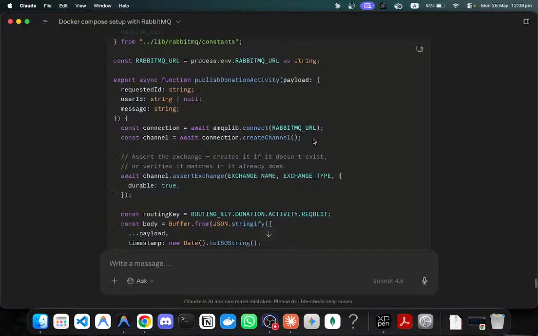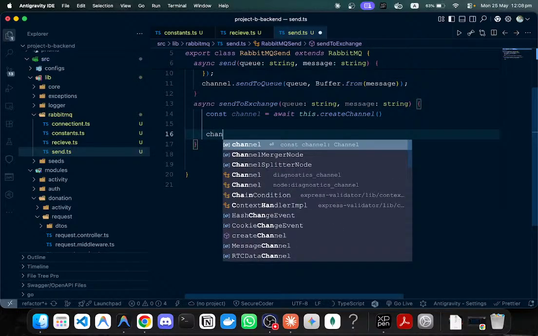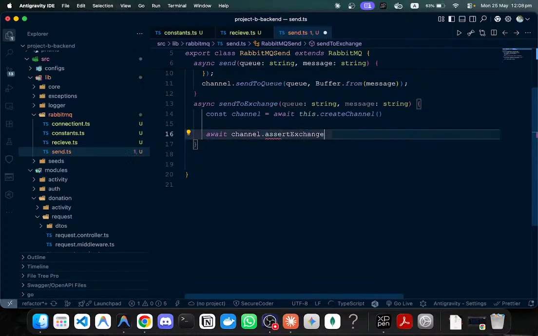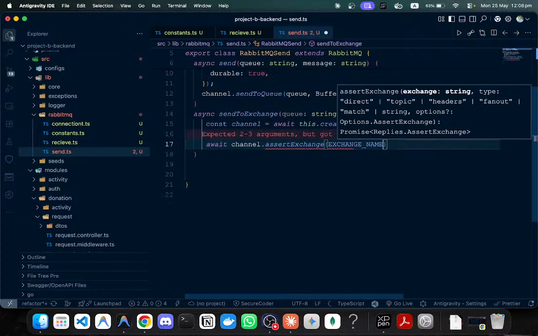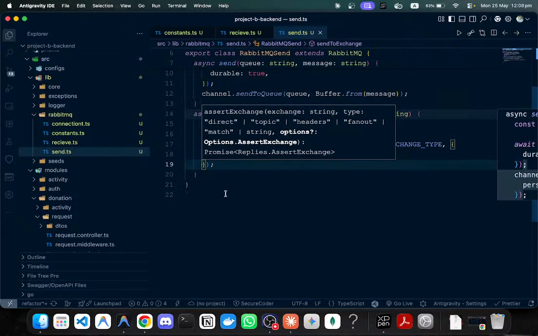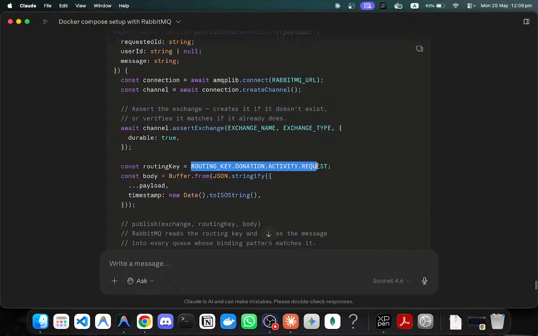Constant channel. We need the channel. Wait, this dot create channel. Wait, channel dot exchange name, exchange type, durable true. Okay. And finally, we need the routing key. Yes, yes, this is the key.